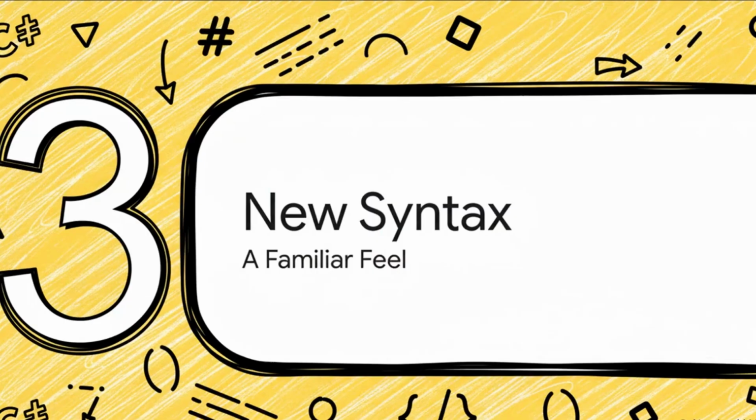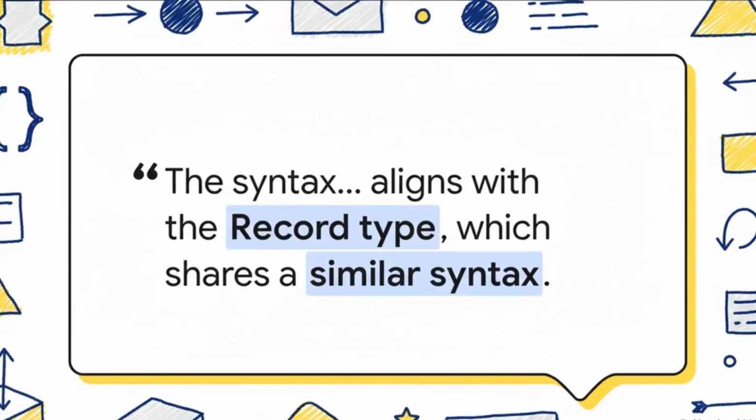Now, this new syntax is obviously a huge win, but if you're looking at it and thinking, this feels familiar, well, you're not wrong. The C# team actually made a really clever move here by basing it on something you might already be using. And this is the key insight right here. Yeah, seeing parameters on a class declaration might feel a little weird at first. But the C# team intentionally made it look just like another feature we already have, the record type. And that makes the learning curve way, way smoother.